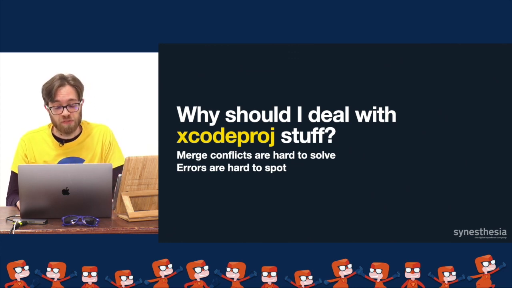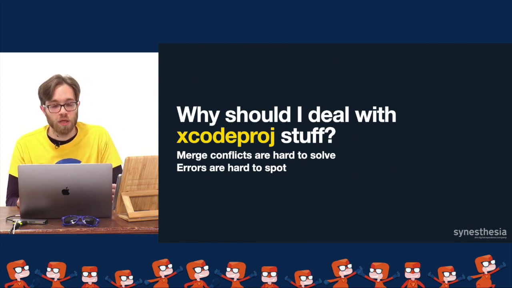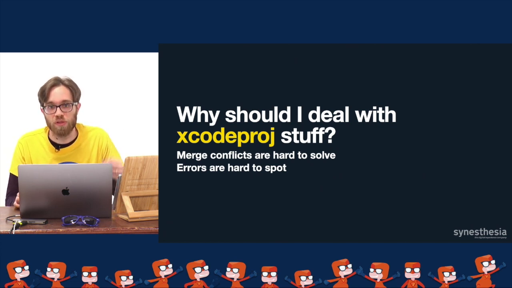The second thing I had a lot of trouble with in the past years, working with lots of developers, is keeping the Xcode project in sync. The Xcode project is required by Xcode, as you may probably know, I guess. It's the file you open to actually see your project in Xcode.